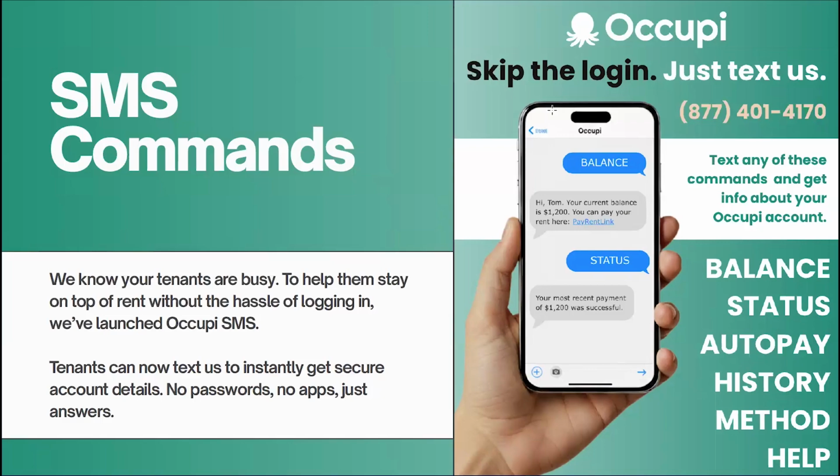We also think this feature is making it easier for the property managers, because if a resident has a question, for example, if they say, hey, I'm having an issue with my Occupi account, we'll take care of that issue with the resident. They can get our attention by text message. We'll get back to them quickly, and they're not having to contact their property manager with those questions.